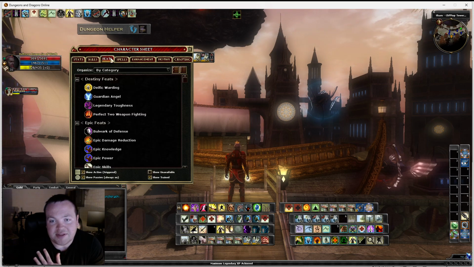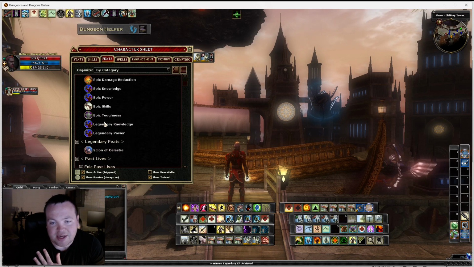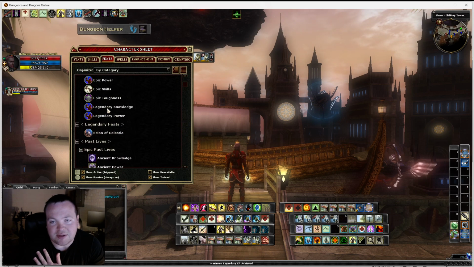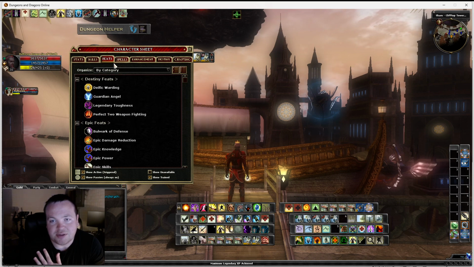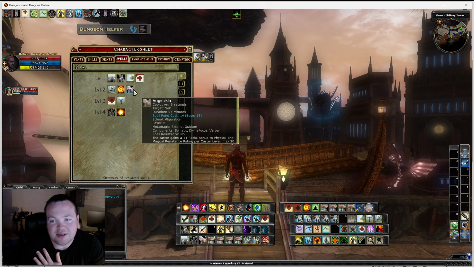I went through feats already. I did go Guardian Angel. No surprises, no deviations from the sheet I showed you earlier. Spell wise, nothing too outstandingly important here. You can pick up the free Resurrection and Raise Dead spells. Angel Skin gives you extra PRR. That's really the only crucial one.